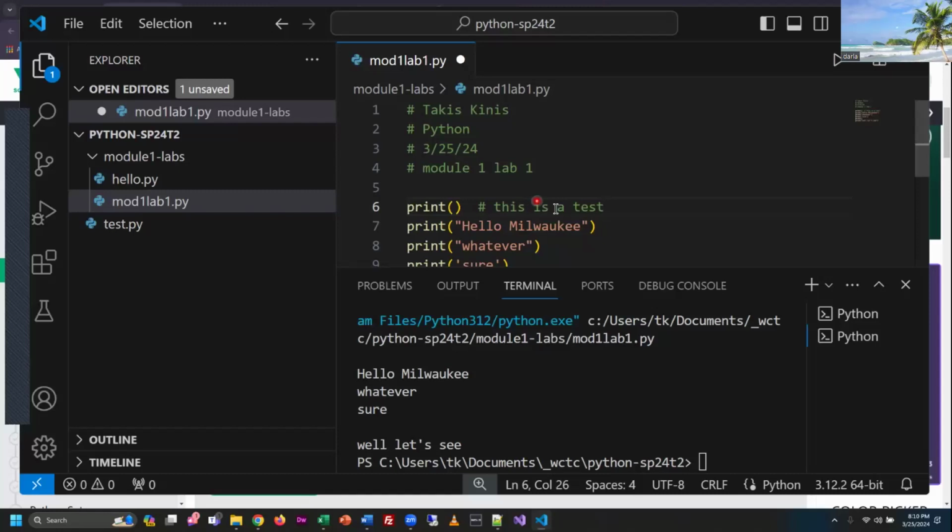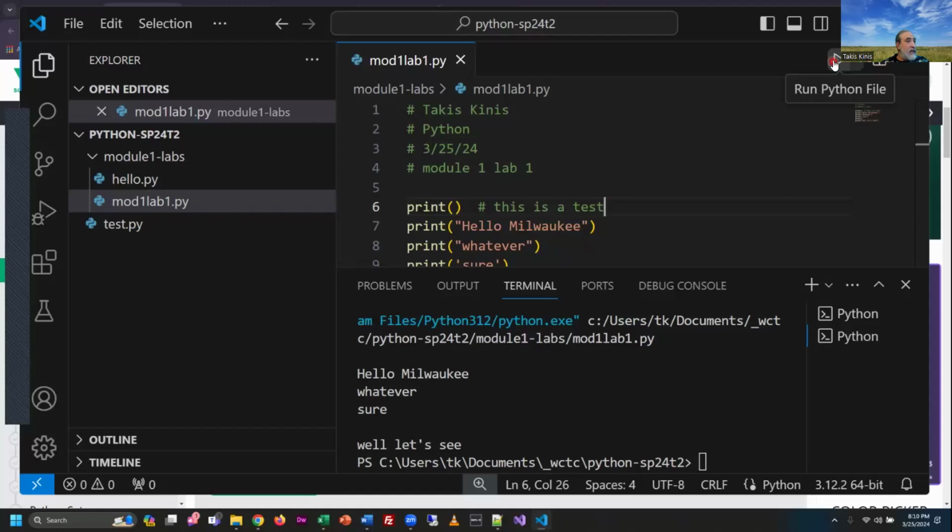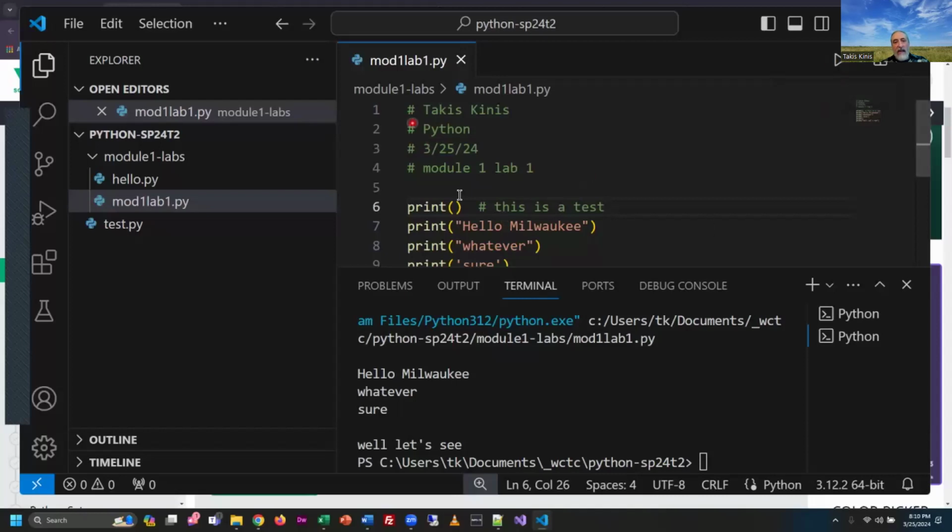Give that a try. And then to make sure it worked, hit the run button. Now you'll notice I never saved my file. So when I hit run, watch what happens to that circle. When I hit run, it saves it automatically, by the way. So that's a helpful little tip too. You will notice none of that stuff appears in the console as output. So that's the first piece.